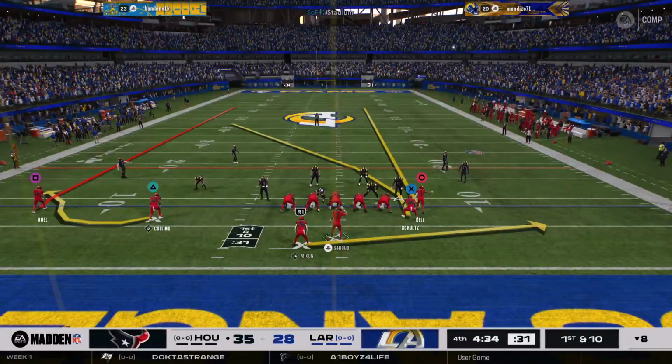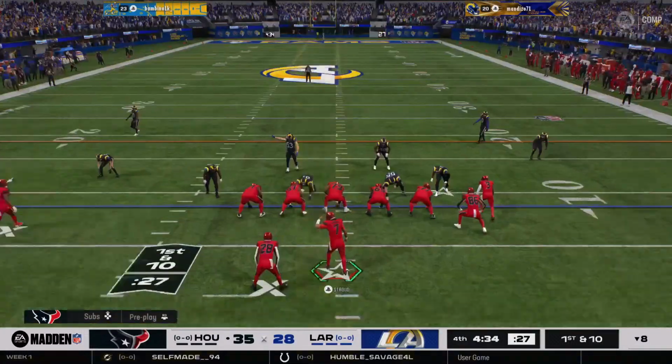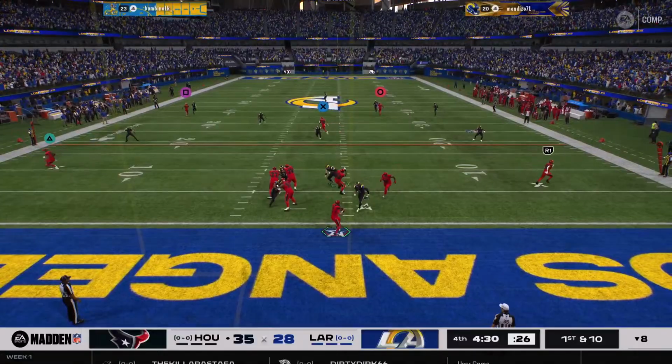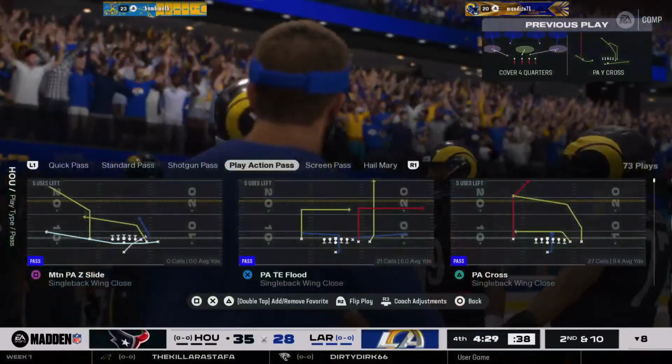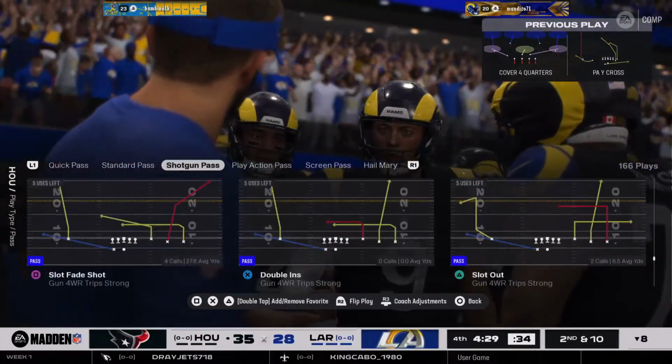Well, some good games around the league here early in week one, and this one's shaping up to be as good as any of them as we come up on a 1st and 10. This one incomplete. The pressure got to him as he released it. And it's second down. Well, this at least is the right idea.